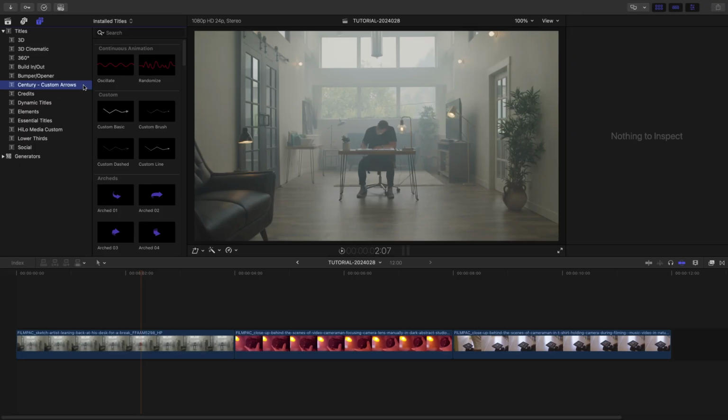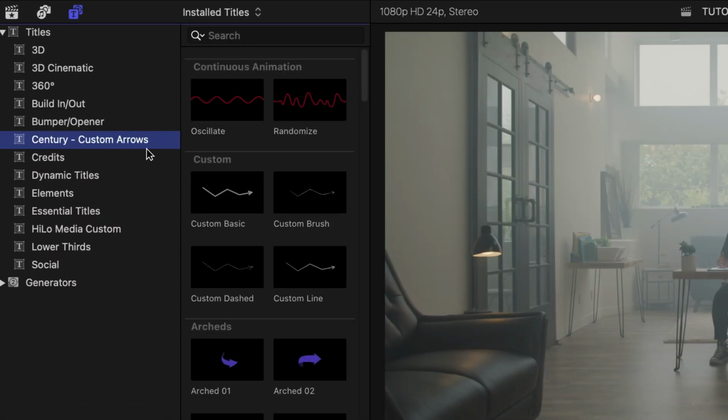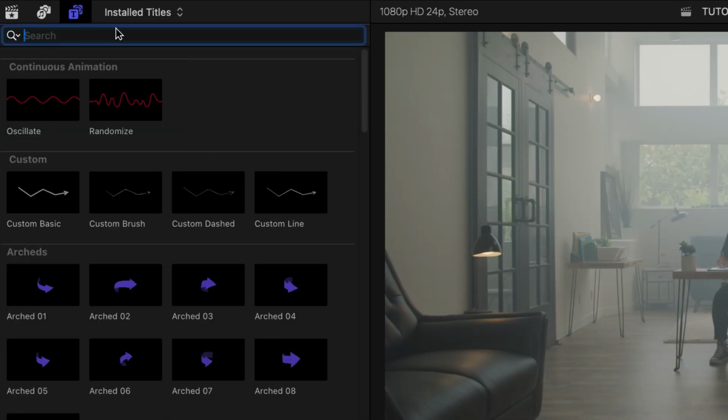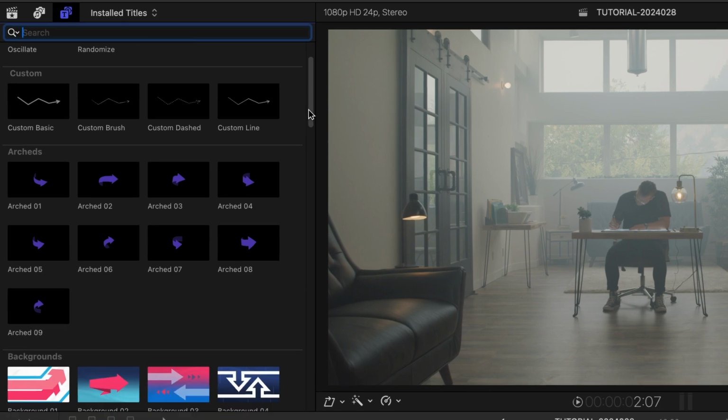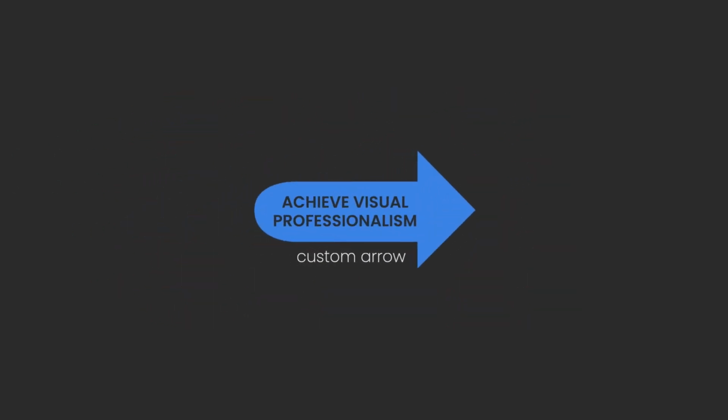This product was created exclusively for Final Cut Pro. You can find it in the Titles browser under Century Custom Arrows. The arrows are broken up into categories based on their design style and animations: custom, arched arrows, arrows with backgrounds, basics, brushes, dashes, lines, replicated, arrows with text, and 2 caps.